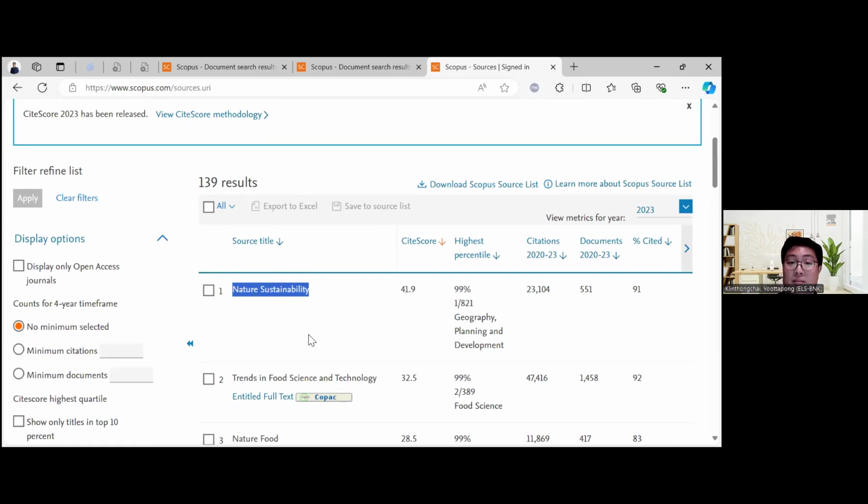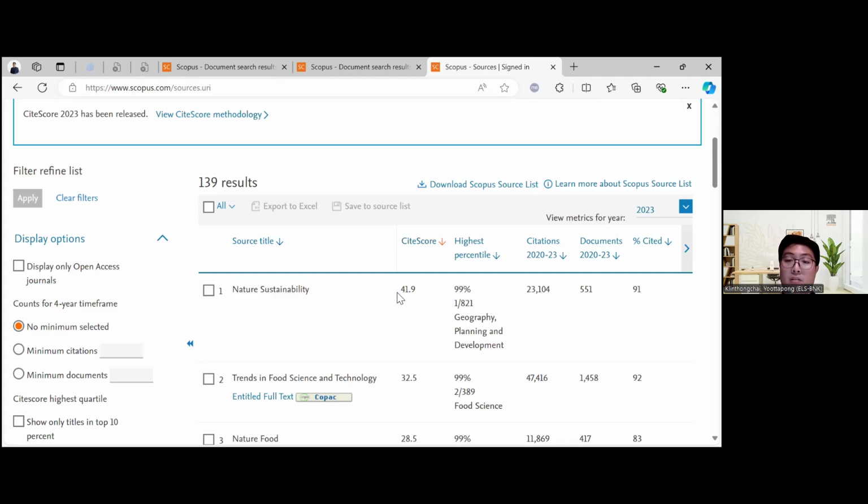But please note that you have to read their aim and scope first before you submit your manuscript, right? Because if your aim and scope and their aim and scope are not related to each other, they will reject you immediately with a reason like your article is out of scope, please send to blah, blah, blah, for example, right?